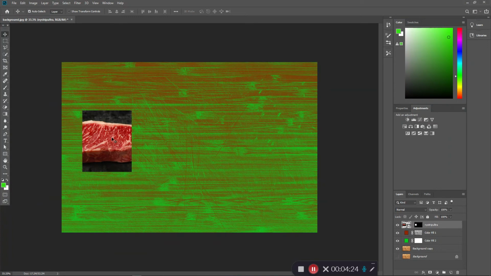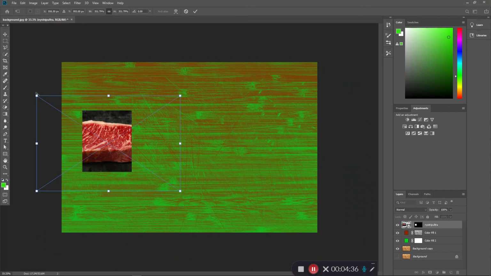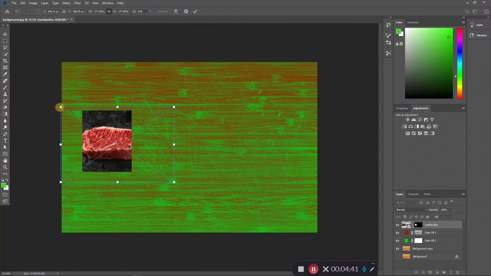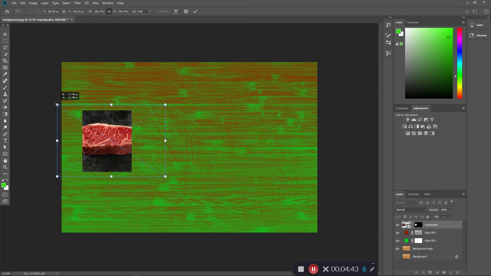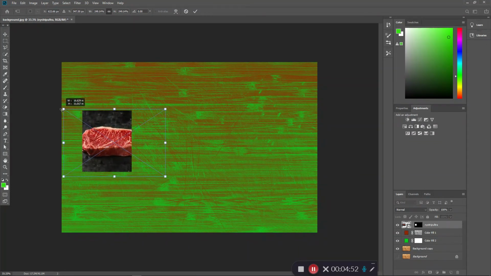Since the image is just a little too big, I'm going to go into free transformation mode, which you can select by pressing Ctrl T, or you can go into Edit, and then it's right here. Now, one thing you want to do while using the free transform tool is make sure the transform doesn't decrease the size of the mask, because you can decrease the mask size if it's outside of the free transform.